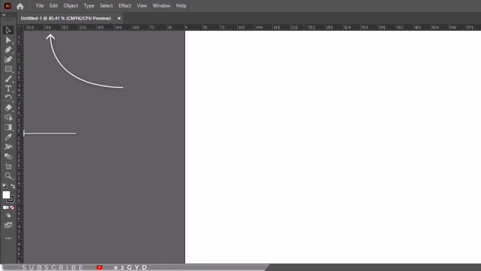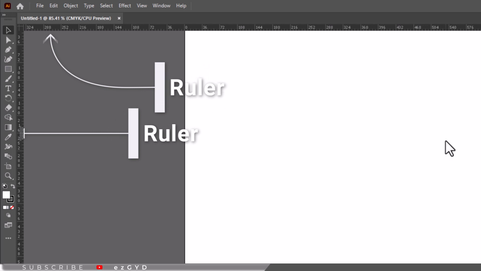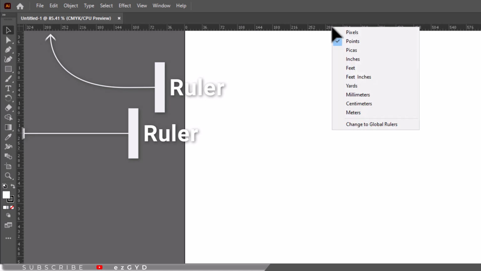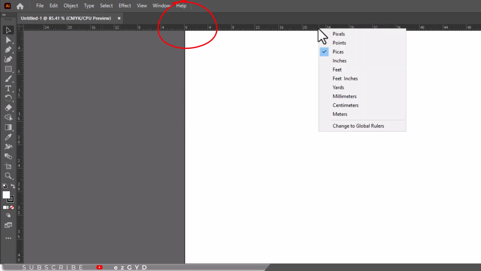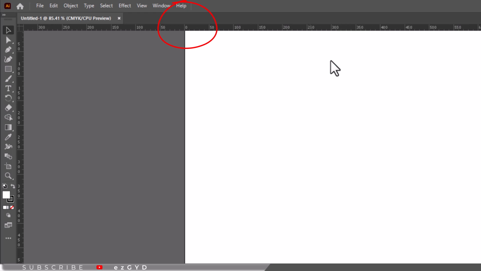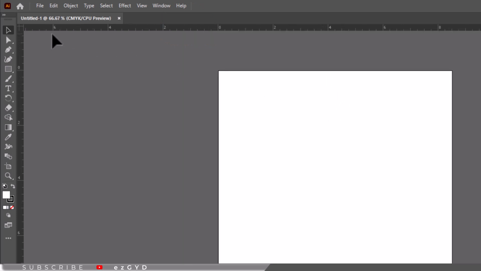The rulers will show up on the top and left side of your window, and will be in whatever units you have set in Illustrator. The rulers start from the upper left of the page, but you can change the origin by dragging the little square where the rulers meet to anywhere in the document. You can reset the 0 point of the rulers by double-clicking on the little square.